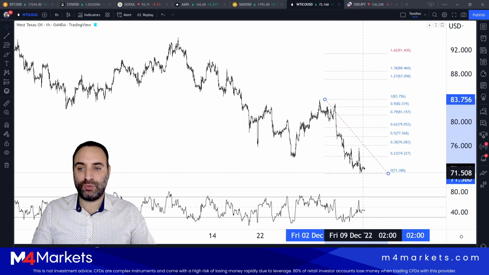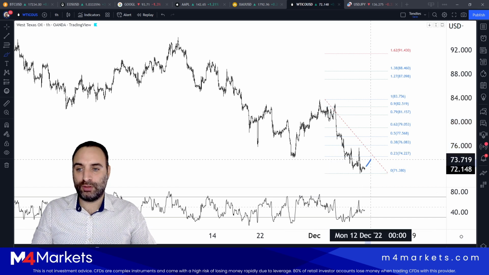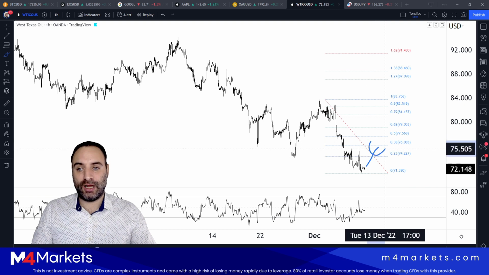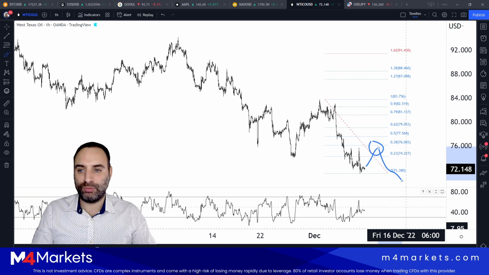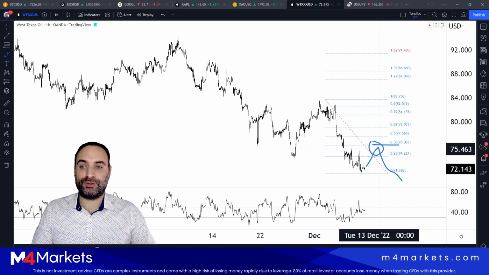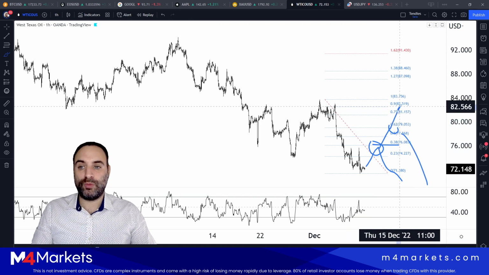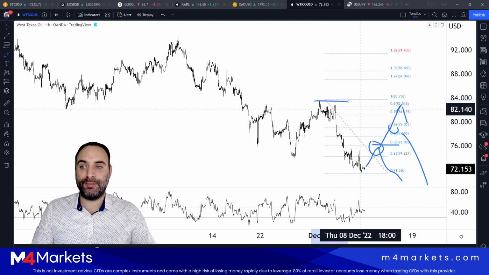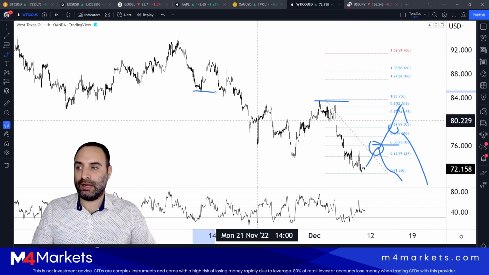Okay, so at 71.38 as the low currently, we have to pay attention to the 23 and the 38. As long as we are below 38, this is more likely to go and do one more low. But once we break 38, then the biases are going to change a little bit more to the upside, with potentially this either doing a deeper move as a retracement and then going lower down, or we might see a reversal in the medium term heading back to 83, perhaps even to the swing low around the 85.